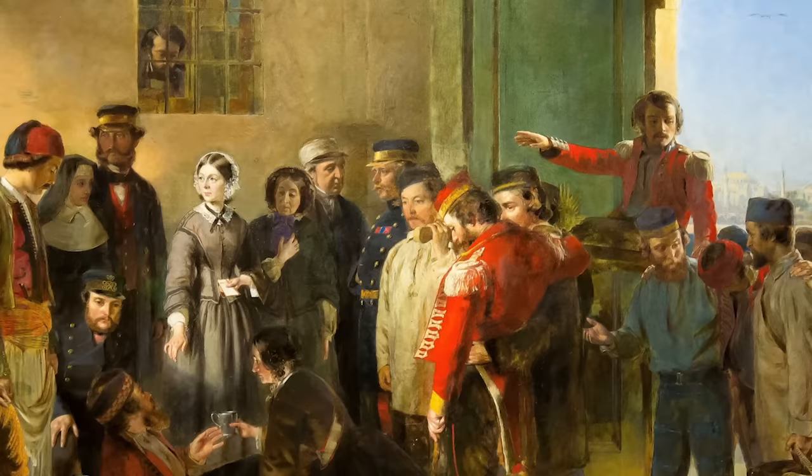This red coat dates to 1910, so it's a nice example from after khaki came in for active service — meaning this would only be worn as full dress, not for fighting. It has beautiful Austrian knots on the sleeves. The workmanship that goes into the embroidery, applique and decorative elements on these uniforms is incredible — very much your fancy thing for special occasions.